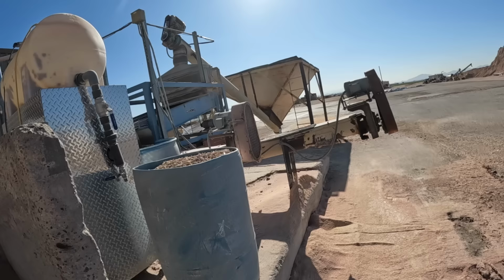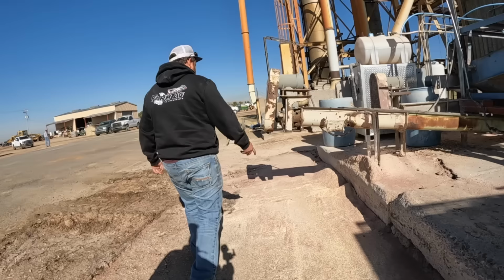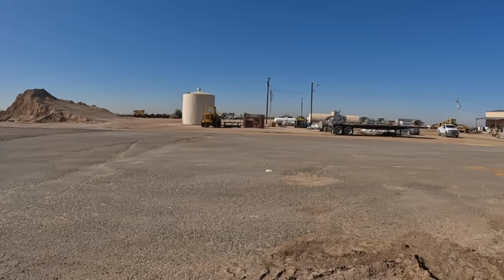This is where the corn comes in. Everything gets fed into this hopper right here. It goes to the shaker, which separates the rocks and all the other foreign material. And this is where your DDG and some of your other stuff comes from too. Yep, the fines. That's good feed. I'd cook that up and make me some cornmeal and grits out of that. Yep. Pretty cool, here in Arizona. Been here well over 100 years.